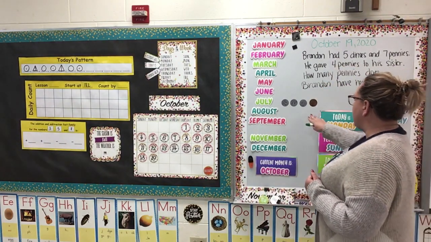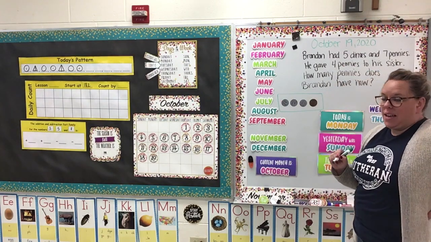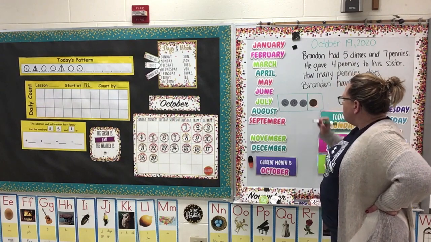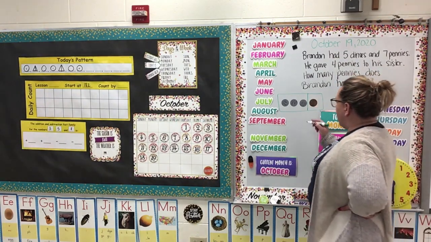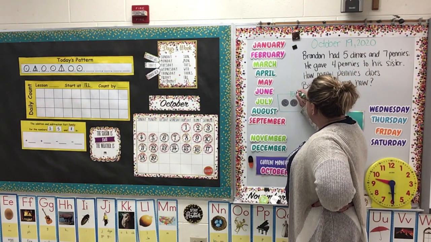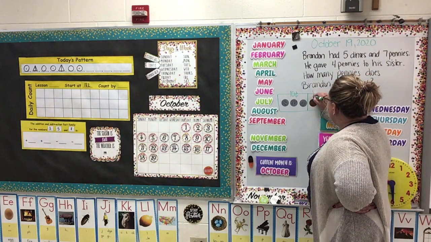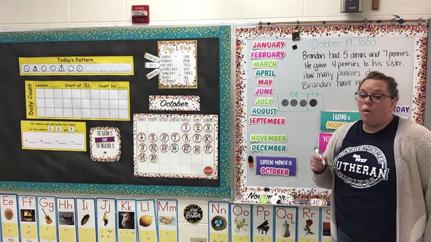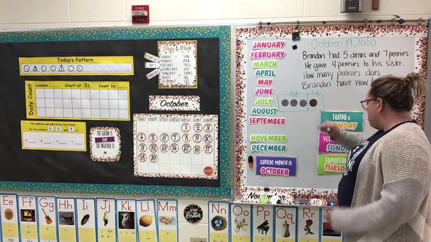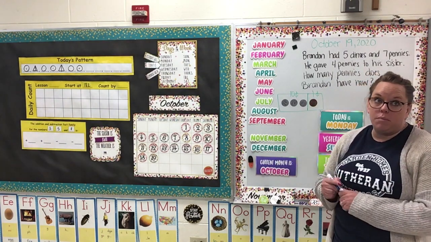Let's go ahead and take a look at our money today. If we're looking at our money, you can see that I have 3 dimes and 1 penny today. I'm going to put a line in between the dimes and the penny so that I remember that I have to switch my counting. Dimes are worth 10 cents, so I'm going to write 10 cents above there so that I remember that. You can do that too on your papers. And my penny is worth 1 cent. Okay. So, dimes are worth 10 cents, penny is worth 1 cent. Now I need to count it, find out how much total money I have.